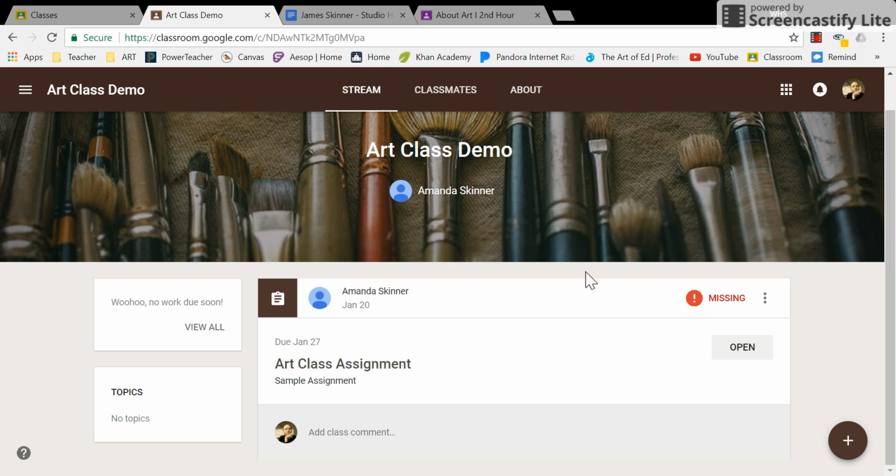I can grade it and return it to you, and instead of missing, it'll say graded and whatever percentage you got on it. There is no overall grade percentage in Google Classroom. Each assignment is graded individually. So you have to check PowerSchool for your overall grade. I will put all grades in PowerSchool, and PowerSchool is the end all be all. So if there's any difference between what grade you have in Google Classroom and what grade you have in PowerSchool, or if I'm missing something or something along those lines, just let me know and I can get that fixed.